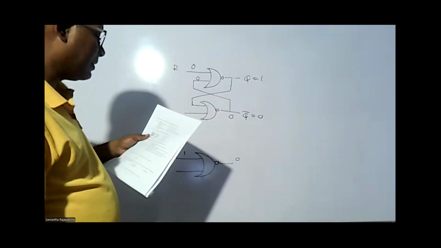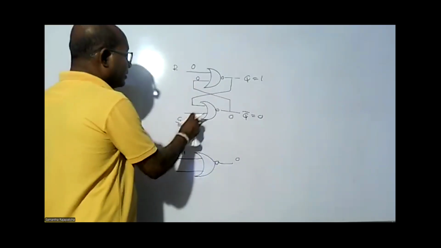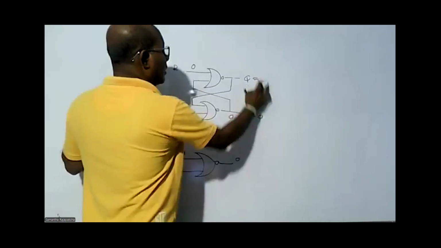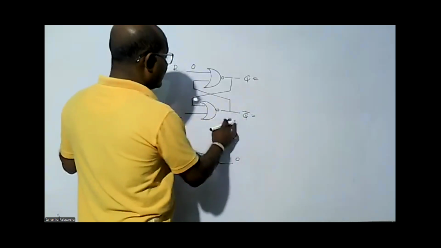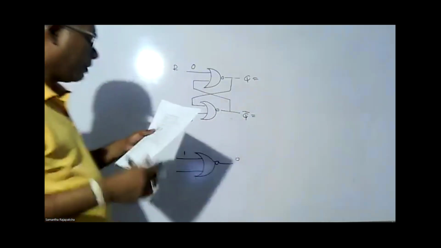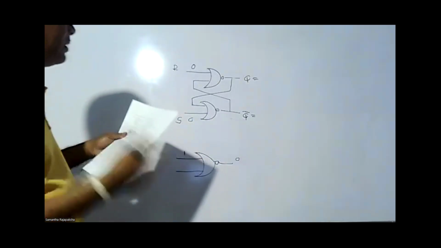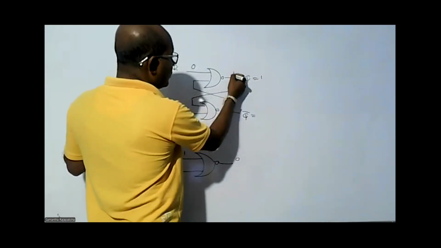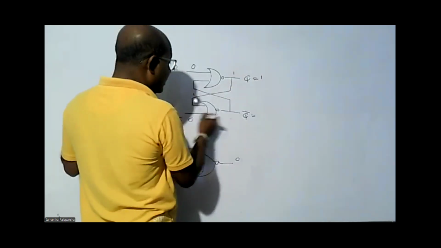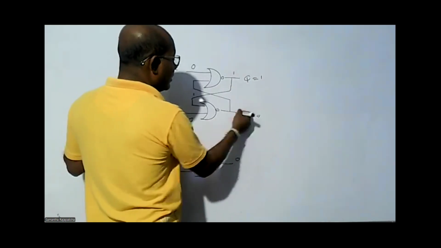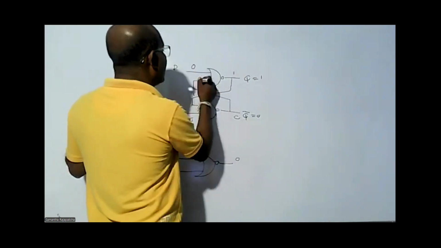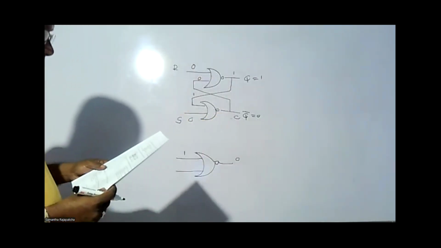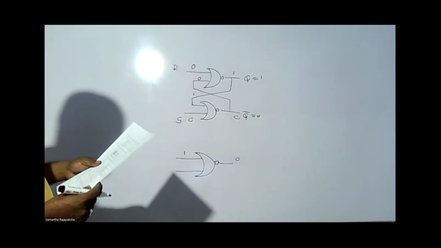And then if S is 0, R is 0, so you make that situation. If S is 0, R is 0, what happened? Assume Q is 1. This is 1, which means this will be 1. 1 plus something is 1, not 1 is 0. This is 0. This 0 means this is 0. 0 plus 0 is 0, not 0 is 1. Therefore, the value will not be changed. So therefore, the fourth answer also correct.